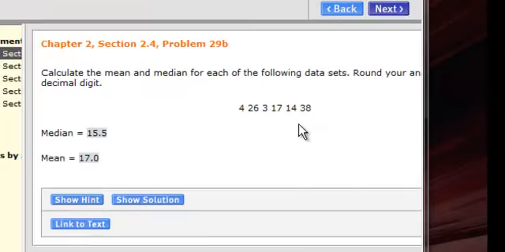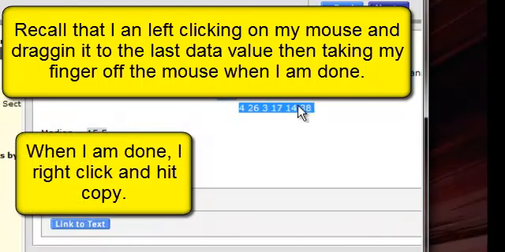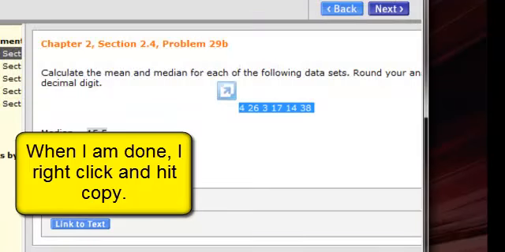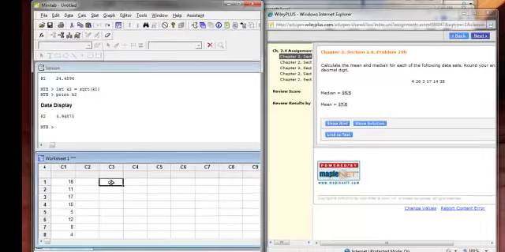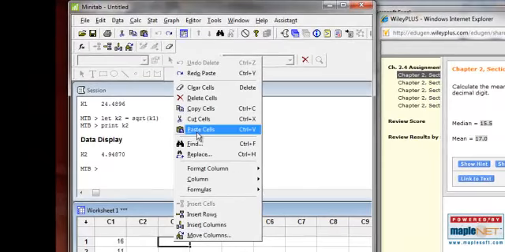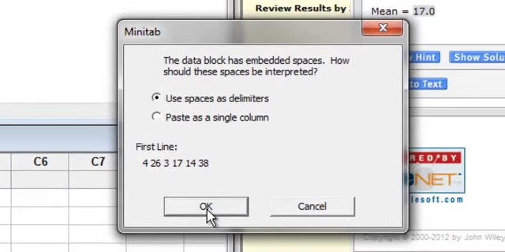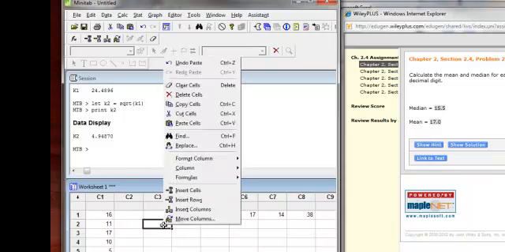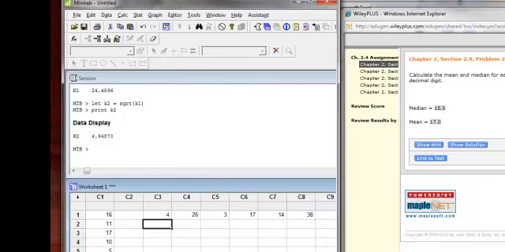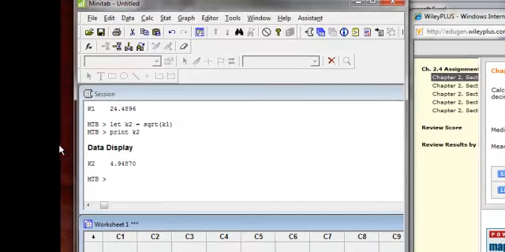Now, what if our data comes like this, where it's across in a row, and I want to put this in? Again, I'm going to start with Minitab first. We'll go into Excel first the next time, but let's say that we do this, and I want to paste those cells. Again, Minitab's going to ask me, and I could say OK, and it would come like this, and I can unstack that data if I so desire. The first thing is I'm going to get rid of that, and let's say that I want to put it in a column. If it were put in by a row, I could go into Minitab.